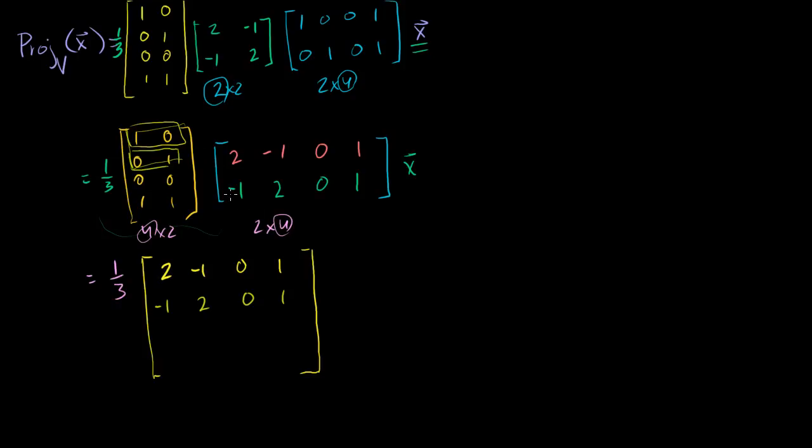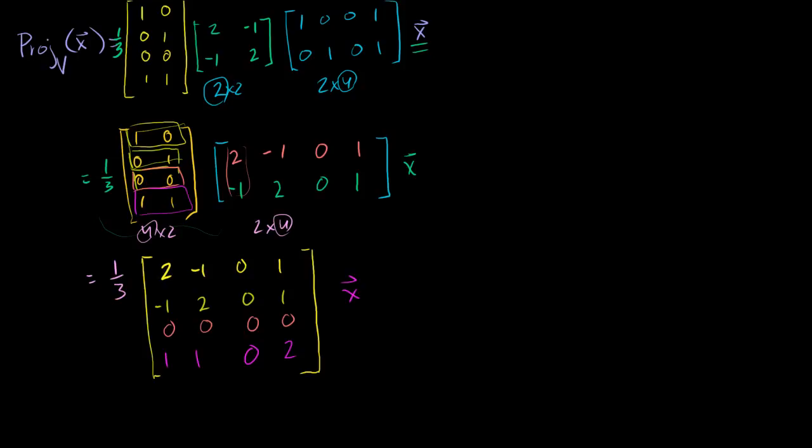But we're just going to go through this matrix product. Now you multiply this, let me do it in a different color. You multiply this guy times each of these columns. That guy dotted with that is just going to be 0 because this guy is essentially the 0 row vector. So you're just going to get a bunch of zeros. And then finally, this last row, it's 1 times the first entry plus 1 times the second entry. So this guy is going to be 2 plus minus 1, which is 1. Minus 1 plus 2, which is 1. 0 plus 0, which is 0. And then 1 plus 1, which is 2. And all of that times x. And there you have it.